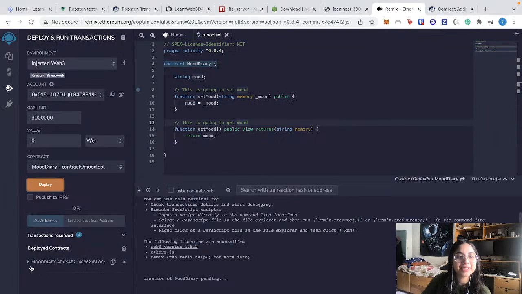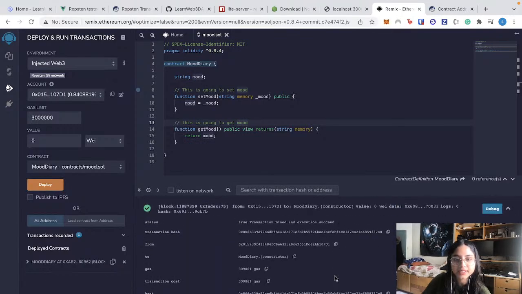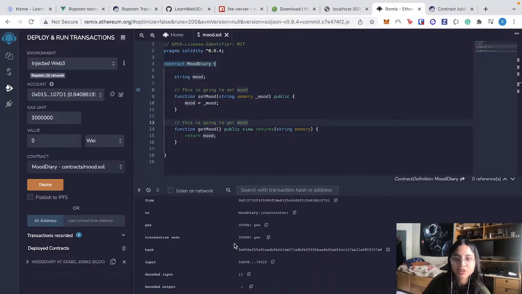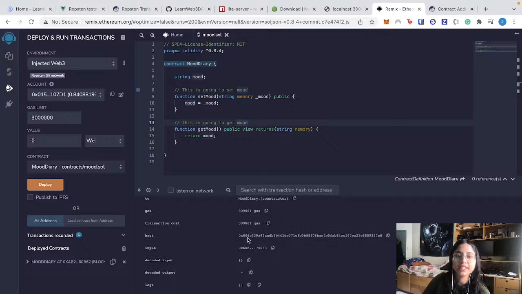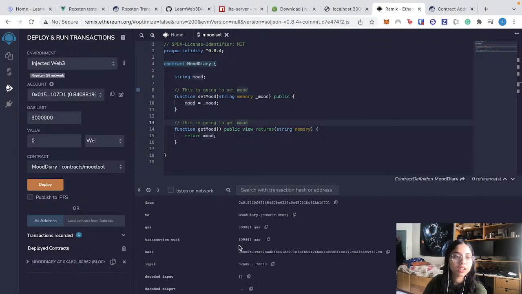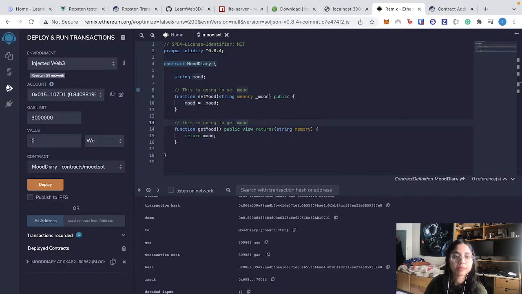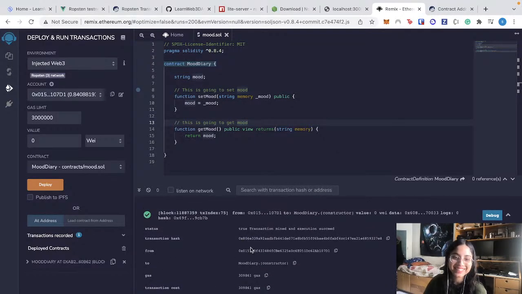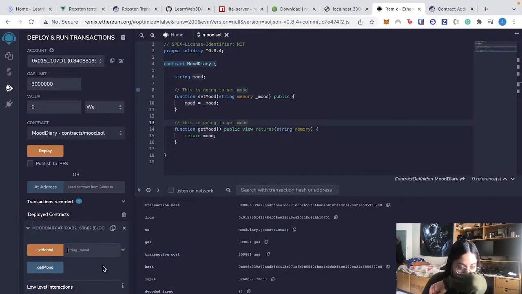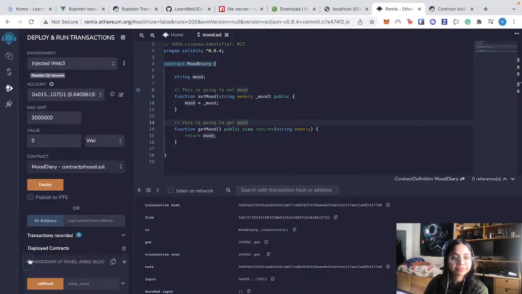All right. Yay. So when it's deployed, it's going to give you this tick mark here. So it tells you everything, right? It tells you from, to, the gas, the transaction cost, like how much gas it took, the transaction hash, the input, the decoding input, because we didn't give them any inputs. There's no logs. And yeah, so it basically gives you everything. Don't feel scared looking this up. I know some people are like, what is this? Don't worry, it's very simple. It's the basics. Just go to the basics. All right. So then you can click on this here.